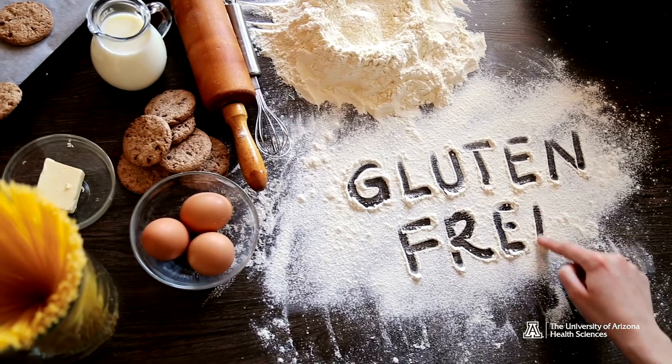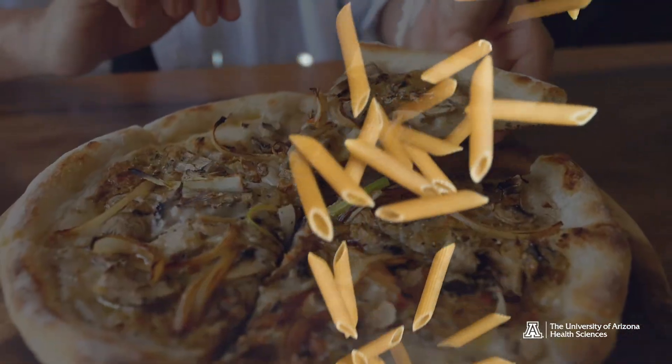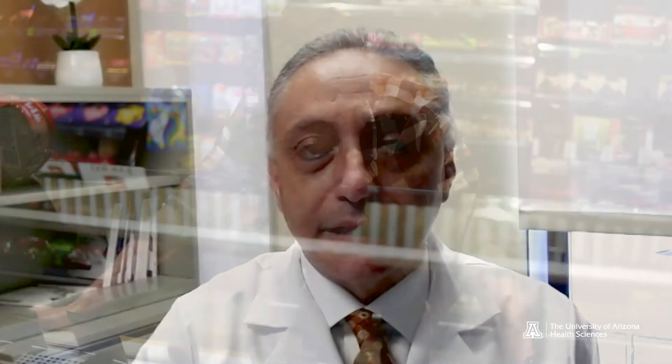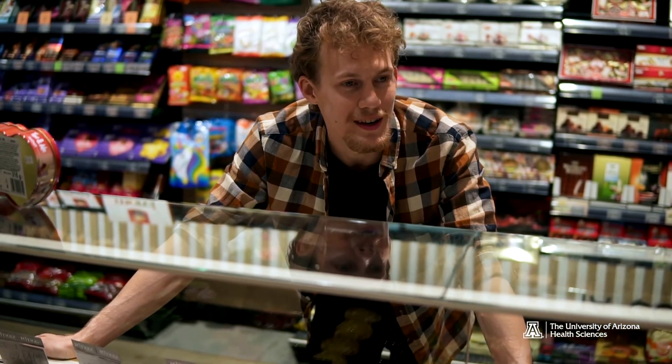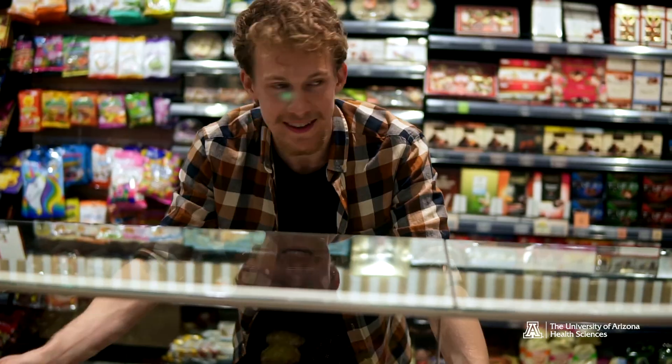If confirmed, the treatment for celiac disease is to eat a gluten-free diet. There are a lot of different foods that contain it, and if something is contaminated with it, the patient will have a reaction. That's why we need to do the blood testing and the small bowel biopsies — because it's changing a lot of lifestyle and the foods you eat, so we want to make sure the patients really have it before going through all that.